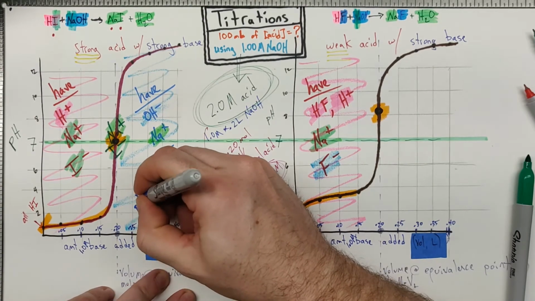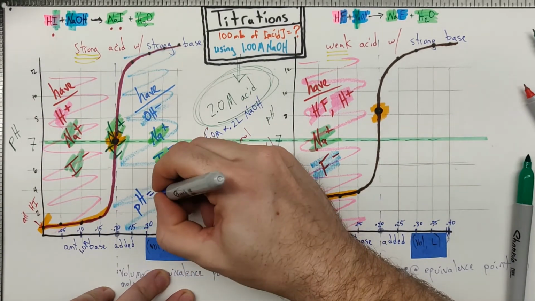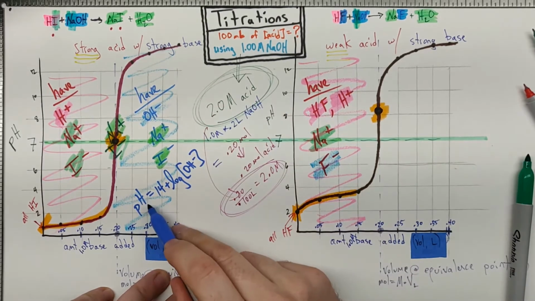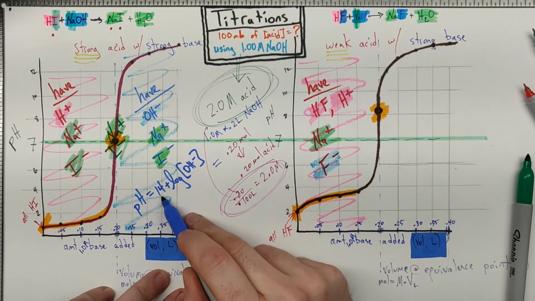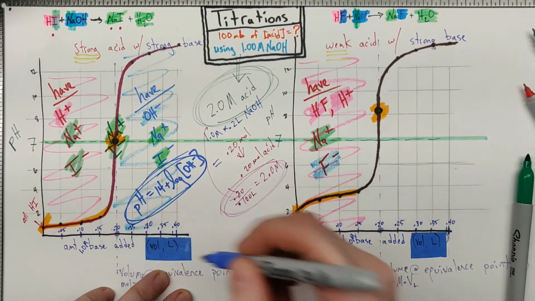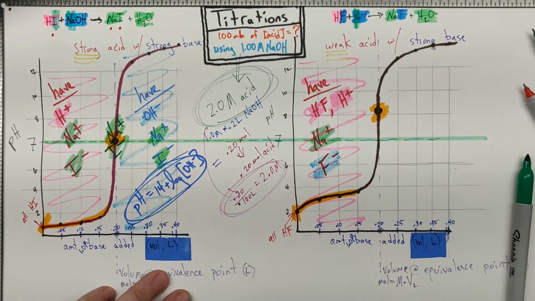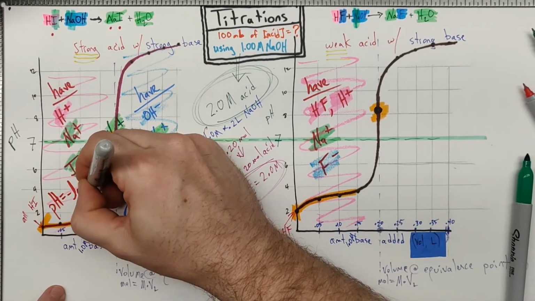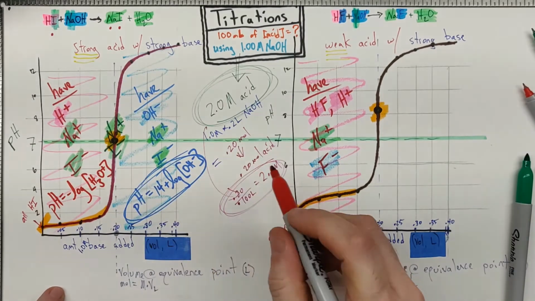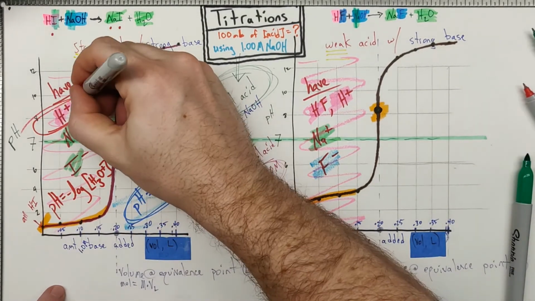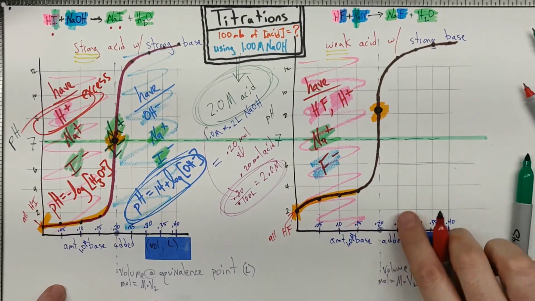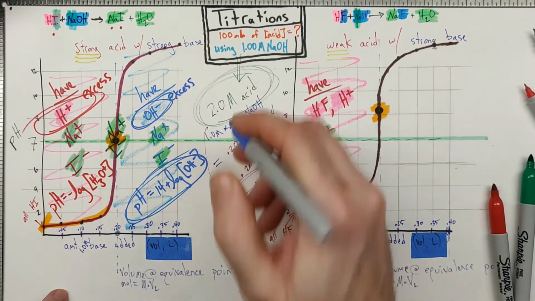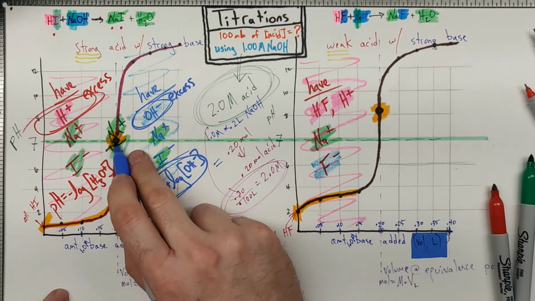So our pH for this entire region is going to be based on 14 plus the log of our concentration of OH minus. So this is pOH, so 14 minus the pOH gives us this pH. So in this entire region, we've got the pH equal to that. In this entire region, we've got the pH just as the negative log of the concentration of H3O plus, H plus. So this excess H plus is our determining factor in pH over there, and this excess OH minus is our determining pH factor over here, with a 7 right there.